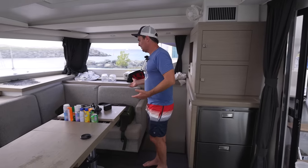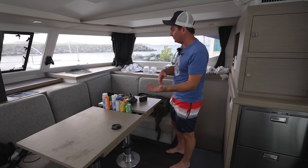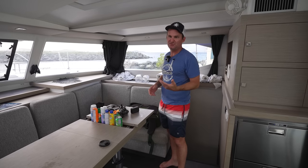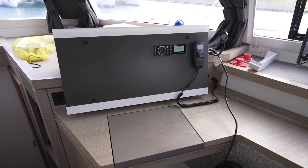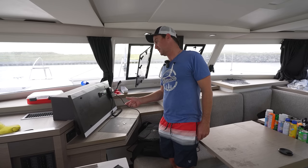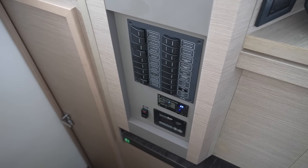On this side of the salon there's a table with a leaf you can move in and out, plenty of space for a couple people to work or eat. Nice wrap-around windows with tint so it doesn't get too hot — we never really had to use the air conditioner; it was about 78-79°F during the day and 72 at night. Coming to the other side is the chart table. Nobody uses paper charts anymore, but you could put a chart plotter repeater and autopilot control here so you can navigate from inside if it's raining rather than sitting wet at the helm. On this side you have all your electrical controls and generator controls.